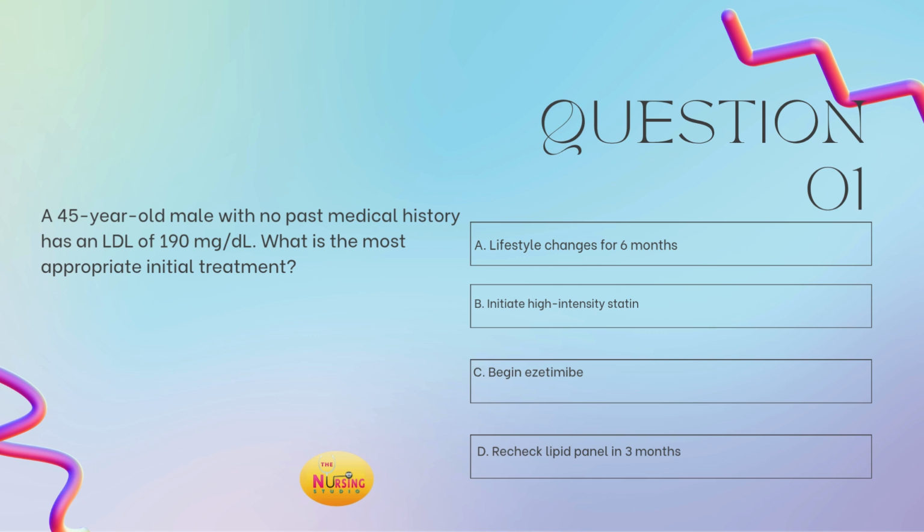So here, let's look at the assessment findings because there's no diagnosis. It says we have a 45-year-old male, no past medical history, but the LDL is 190 milligrams per deciliter. All right, so we're thinking hyperlipidemia, right? And remember, LDLs, we want less than 100. Now, remembering that statins work to decrease LDLs, you want to go with B, initiate a high intensity statin, right? High intensity statins bring LDL down by 50% or greater, so 50% would be great because it'll cut this in half, putting them less than 100 for that LDL.